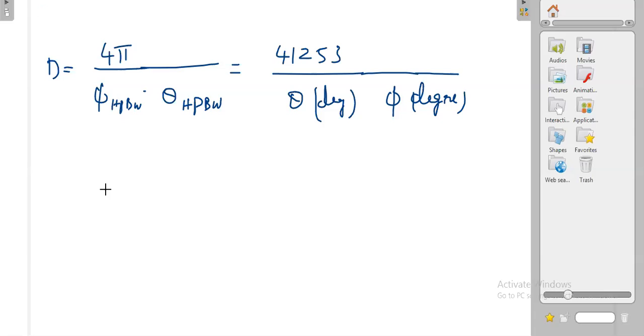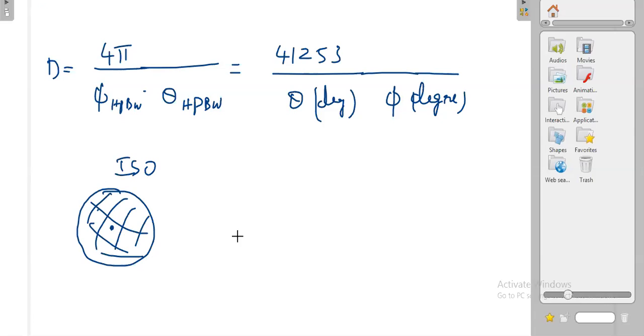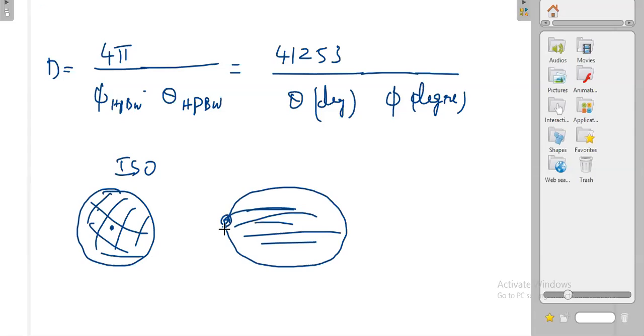So next one is the parabolic reflector. Intuitively, this is okay, because your isotropic radiator radiates uniformly in all directions, like a sphere. Then your practical radiator is going to radiate only in a particular direction. Say for example, in 3D, it is radiating in only one direction, not in another direction, with the antenna here. Then definitely, if you measure the solid angle of this practical antenna, it will be less than that of the isotropic antenna.